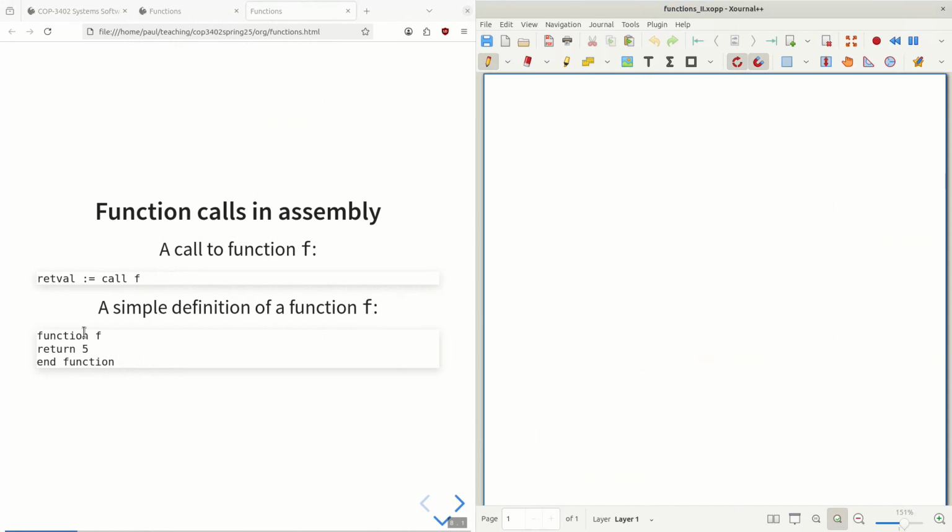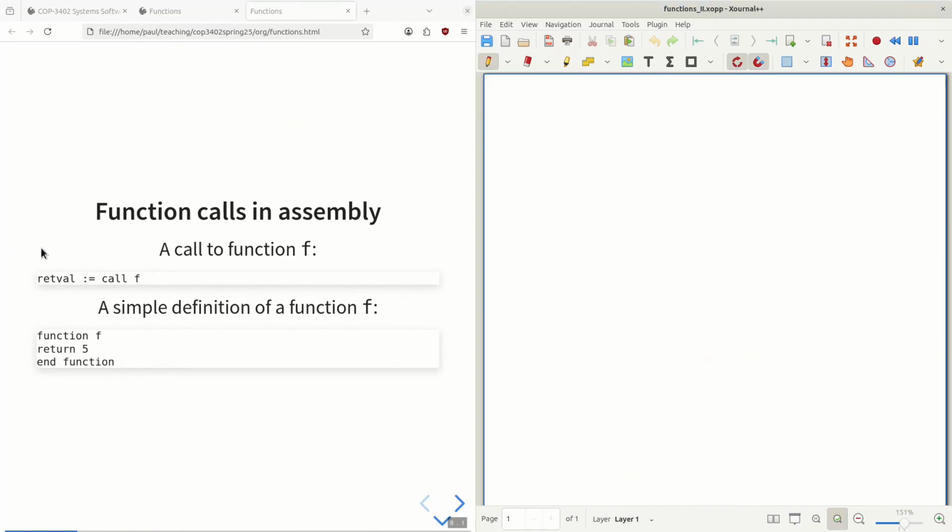But as we saw last time, if we want the semantics, the behavior of a function, like we have in C or other languages where it has its own function local state, we need to do a little more than just jumping to or branching to a sequence of code and branching back with some return value. Okay, so here's some simple IR code that illustrates a function call.